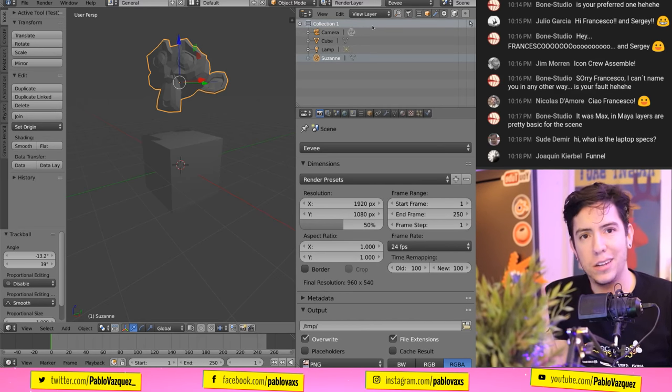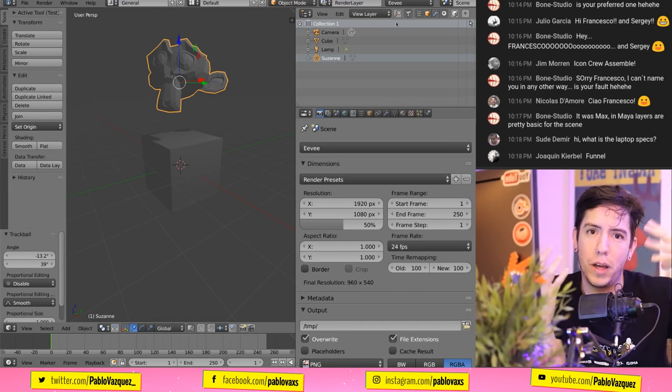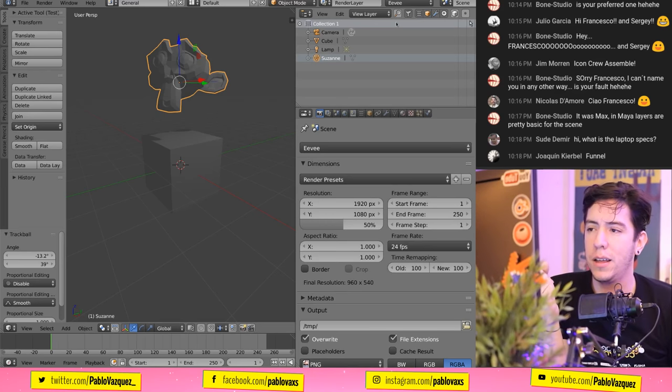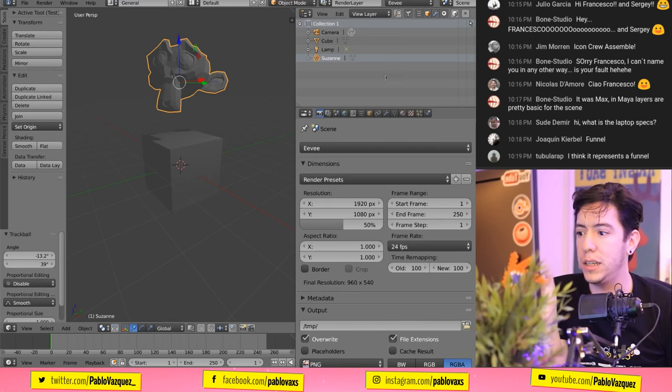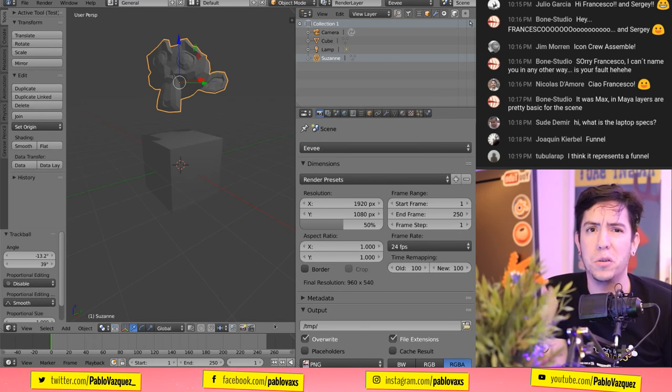If you enable collections, then you see a bit more of the context. And I suggest that you use the collections because it's better to grasp. They kind of replace the old layer system. Remember those 20 little squares that you would see in the header that you have to click around, and it was very limiting. You couldn't even put a name to them. You could use an add-on, but then the add-on is messy because you have the add-on, but your friend doesn't have it. So when you send the file, he doesn't know which layers. It's just a bit confusing.